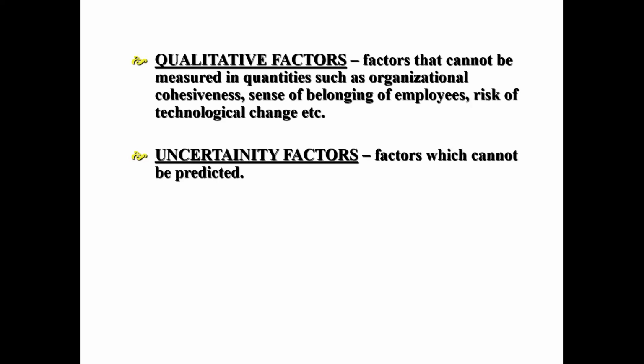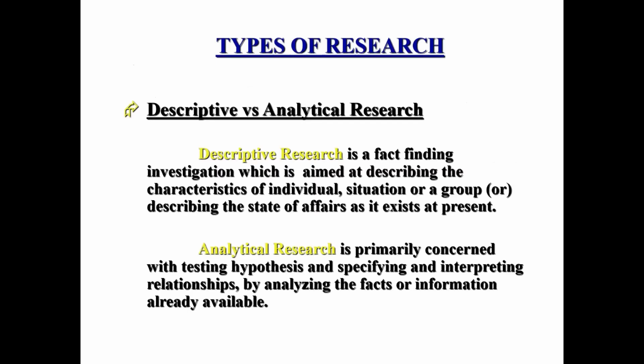Uncertainty factors are factors which cannot be predicted; that is called uncertainty. In previous slides I described how uncertainty factors influence research, whether it is qualitative research or quantitative research. These are the types. Coming to theory, there are descriptive research and analytical research. They will ask whether you are going for descriptive research or analytical research.